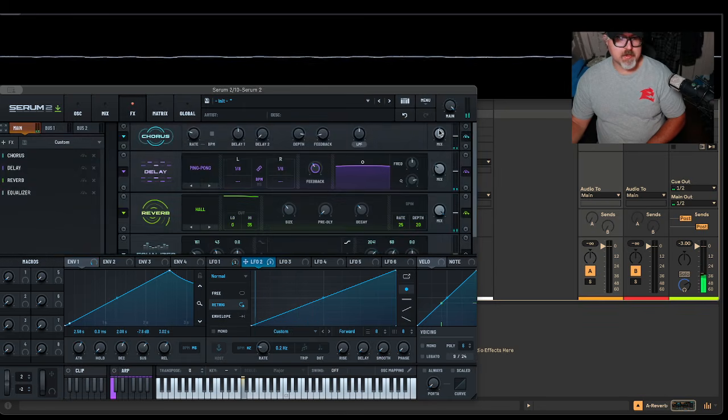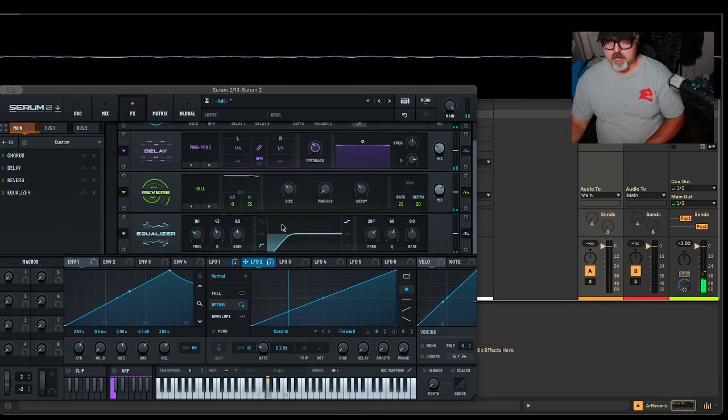I go to our effects. Change this to 1/4. Reverb 70, large hall. EQ will low cut at 50.